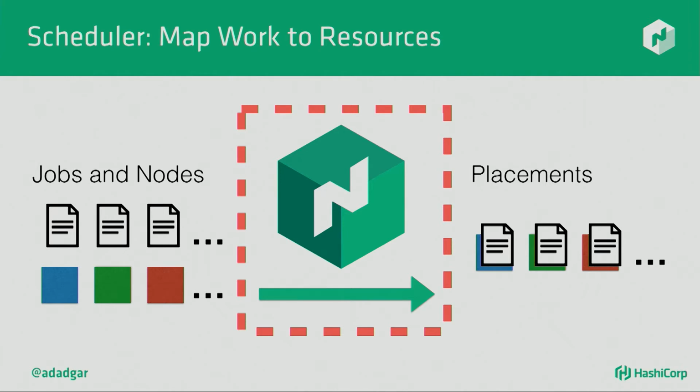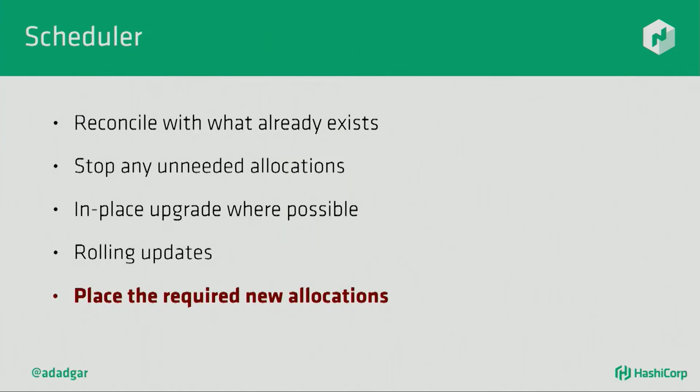Cool. So now that we understand the input to Nomad, we can start diving into what Nomad does to make a placement decision. So when I submit this job, there's multiple Nomad schedulers running in parallel. We won't go into that, but a single scheduler will take the work of deciding what to do for that job. And what it immediately does, it looks at your cluster and tries to reconcile with what already exists. So if I had this Redis job, I might have submitted it already with count equals 1. And now I'm upping it to count equals 3.